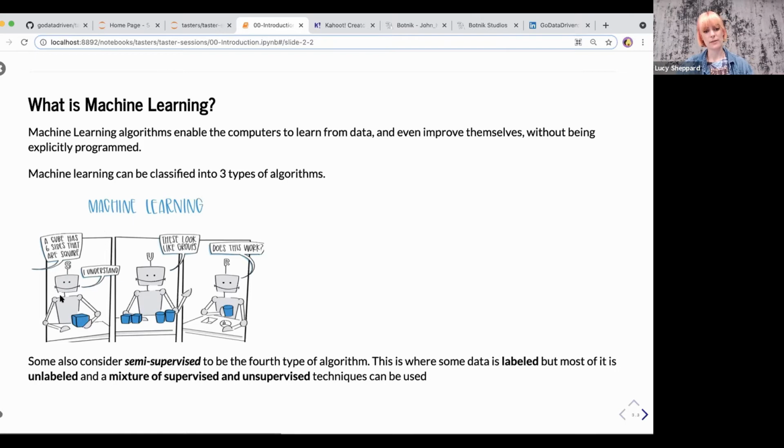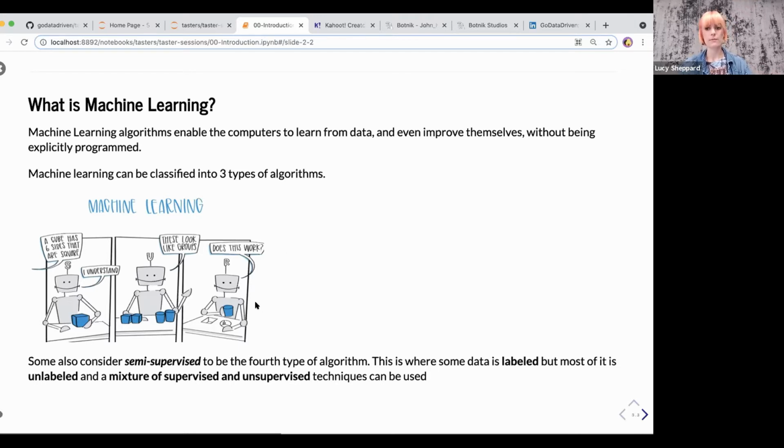On the left-hand side, we've got supervised learning. Supervised is where you have data that's completely labeled. So you're saying to this robot, this is what a cube looks like. Look out for these key characteristics. And then you give it something and it says, okay, I understand this looks like a cube. So that's our supervised. In the middle, we have unsupervised. You're just saying, okay, robot, here are loads of different shapes. What can you do with this? And the robot says, well, these look different to these, so they must be separate. These are related, these are related, so these must be separate. So I'm saying, okay, those must be groups.